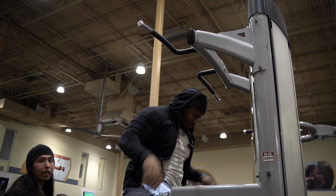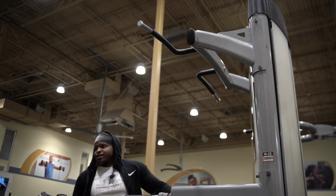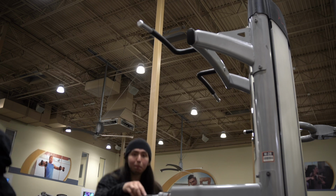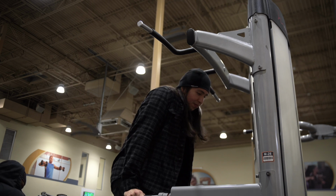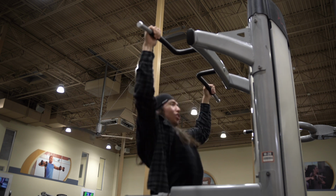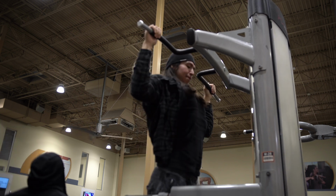Because best believe, anyone who does pull-ups after they destroy their back, they're on steroids, just saying. Or they're just massive in calisthenics. It's either one of them. Bro. If you're just a normal gym bro, and you're doing pull-ups at the end of the workout, bro, you're on steroids. That's it. Fuck, 25. Why are people watching this? It's just like, damn, how are they doing pull-ups at the end of the back workout? Bro.